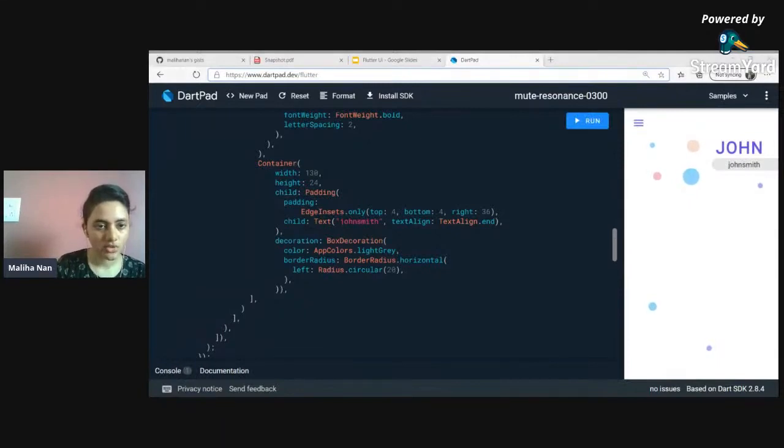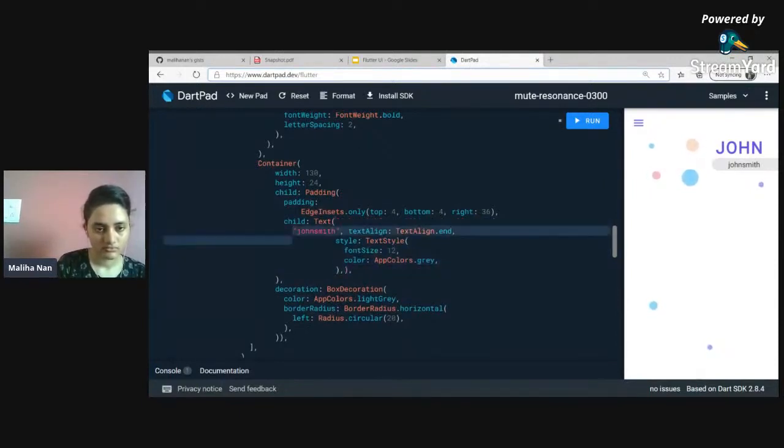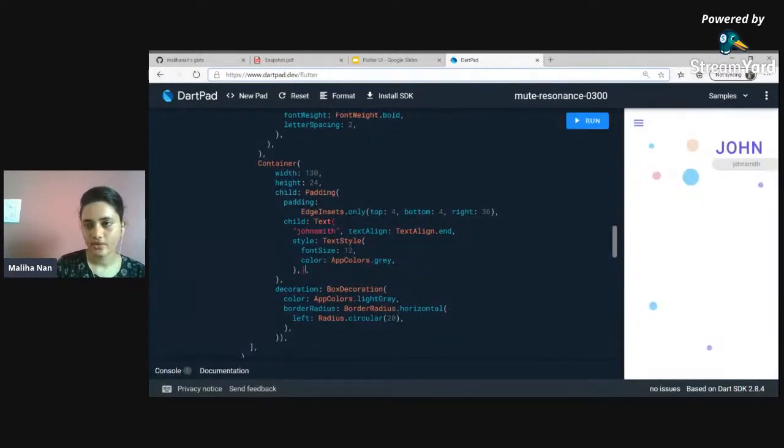Now this John Smith also we want to give certain style to it. So again, as we know, we have style widget for it. So okay, now it looks good, right?